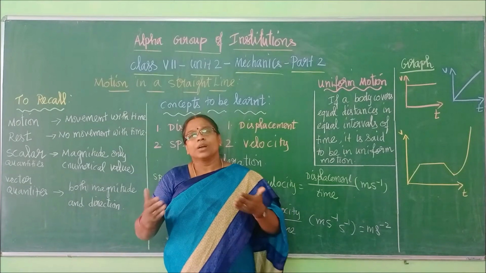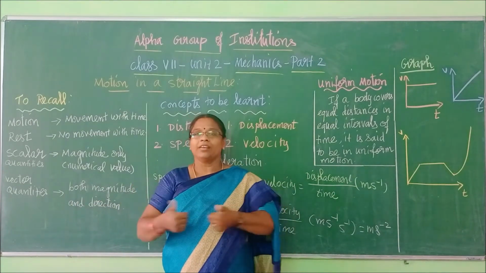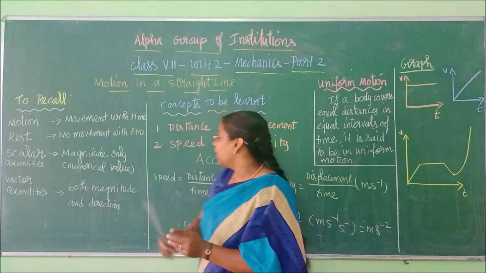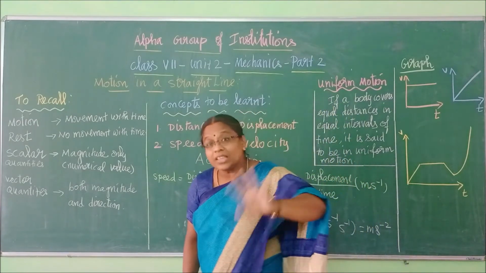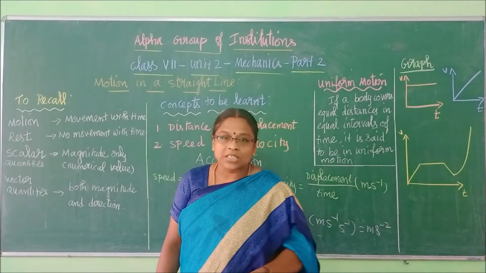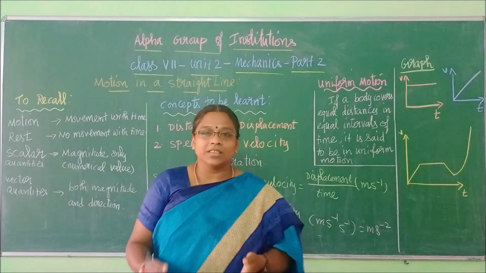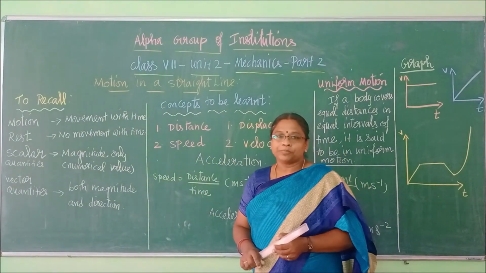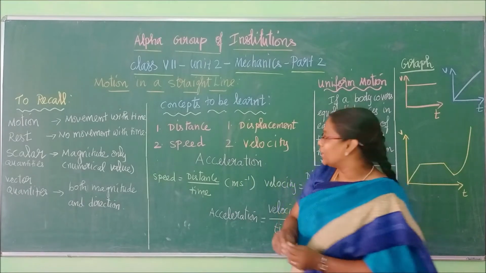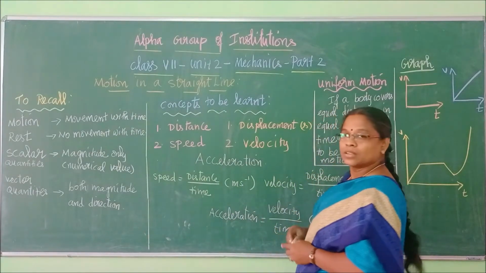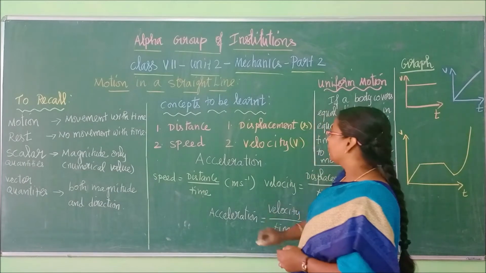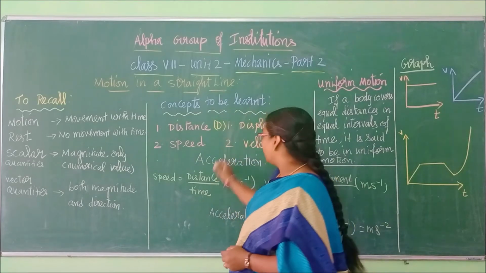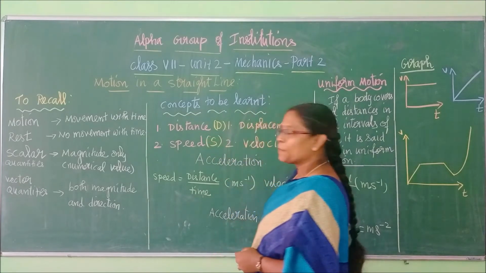Whatever may be the mode of travel, how I travel, where I travel, the length between the starting point and the ending point is called distance. But among all these distances, which will be the shortest? Starting from here, having 3 steps here. That shortest distance is called displacement. That symbol is small s. Velocity symbol is v. Distance symbol is d, or they will sometimes denote it by L. And speed symbol is s.